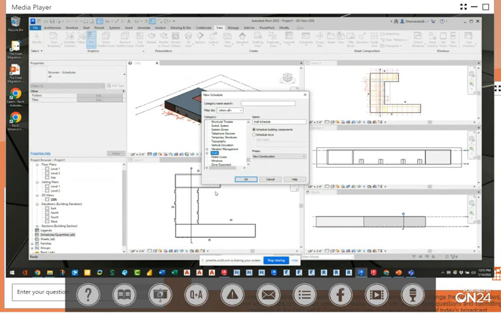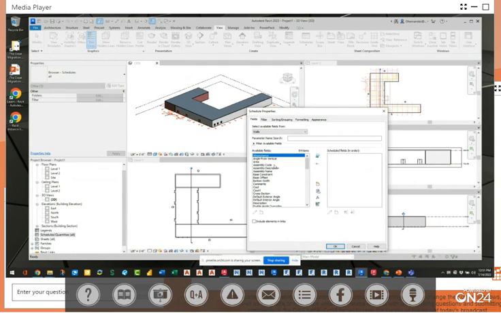I'm going to go here to my wall schedule and say I need to do how many walls I have, the family and type, maybe the fire rating, the length, width, area, material. I don't think I have that here. Gotta make sure. I'll come back to that later.